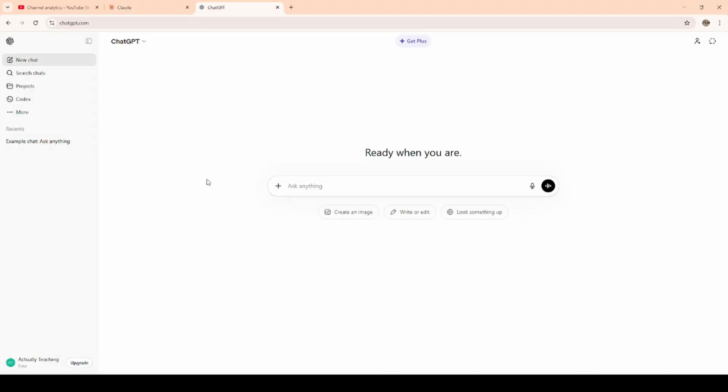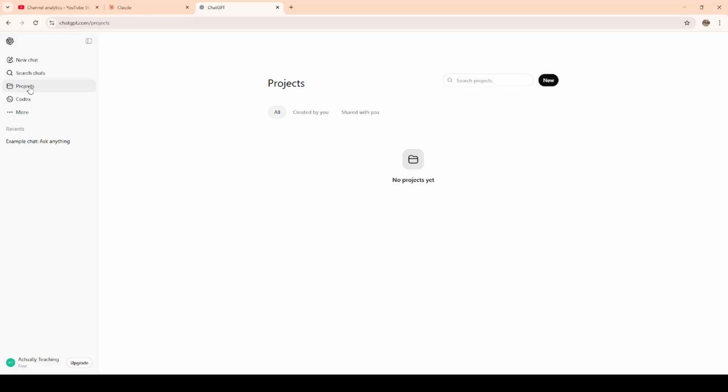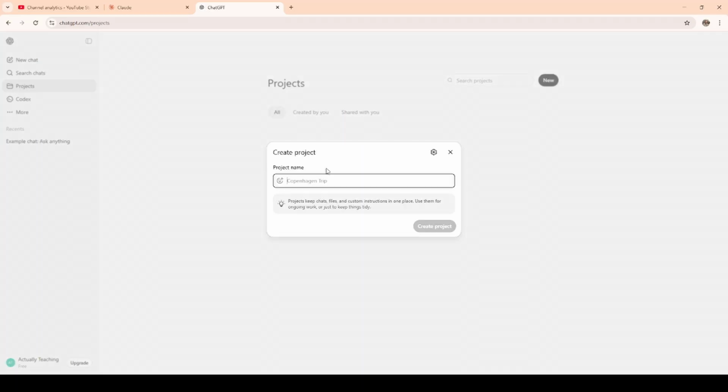All right, same concept, different tool. If you're a ChatGPT user, Projects is going to work for you too. Let me show you how to set one up. So we're in ChatGPT here. We're going to look for a new project or projects over in the left sidebar. We come over to new. And once again, we want to name it. Let's go with Health PE this time and hit create project.